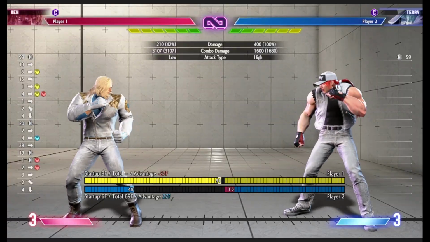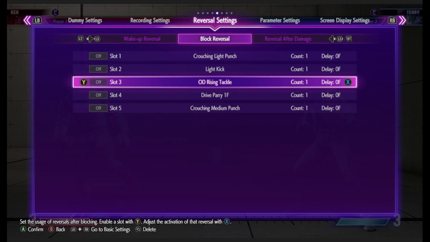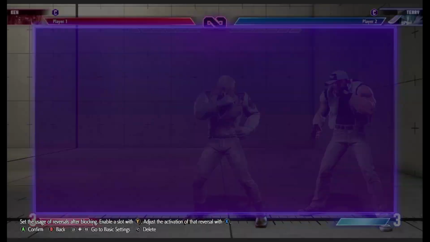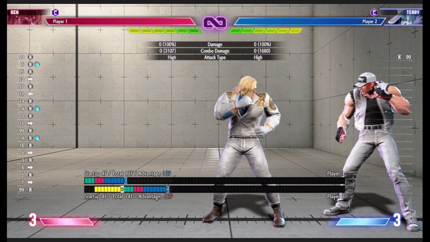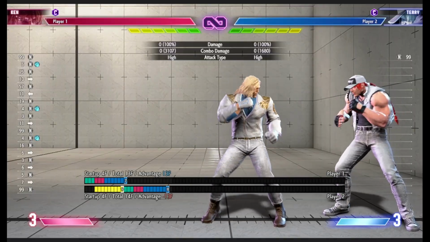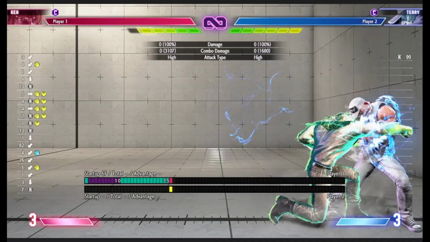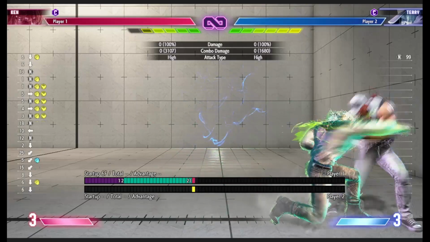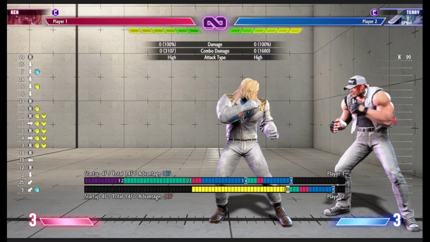There's another concept that is known as frame traps. All a frame trap means, we're gonna make him do, just turn it on, crouching light punch again whenever he blocks. Make sure he's blocking. So whenever he blocks, he's gonna do crouching light punch, right? We know that his crouching light punch takes 4 frames to come out. And we know that if we're at a block string, his normal doesn't come out here at all, right? Sometimes this pressure's good. You don't want to leave a gap, right? But sometimes you want to leave a gap, right?